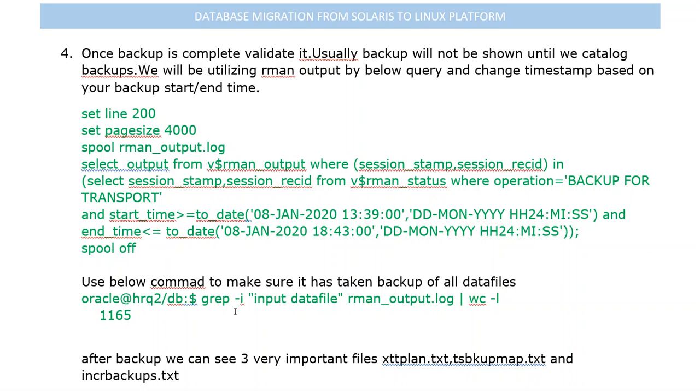Once you spool it, search for the string input data file. This gives you the total number of data files included in the backup, and this should exactly match the data file count in your tablespace.